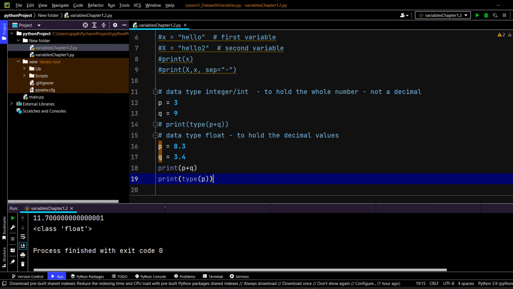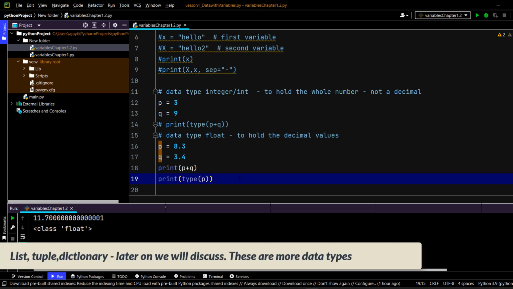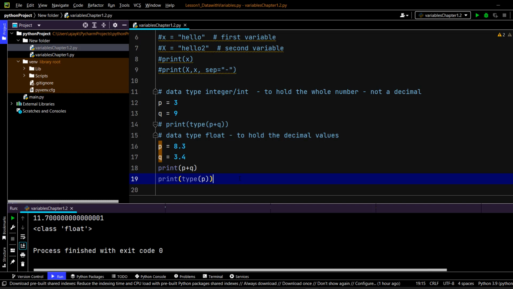So it means that Python can work with decimals also, Python can work with whole numbers also, and Python can work with strings also, right? So majorly these are the data types, right? In the future we will talk about the list also, we will talk about tuple also, we will talk about the dictionary also. So there are a lot of things, guys, but I don't want to complicate things. When the right time comes, as we move ahead, we will deal with all those things. Let's keep life very simple, isn't it? Let's enjoy this, right? So for now you have to practice on the three data types.